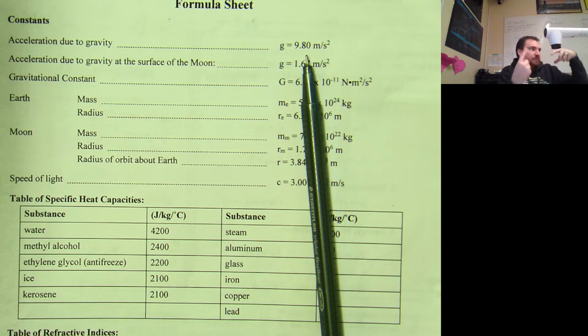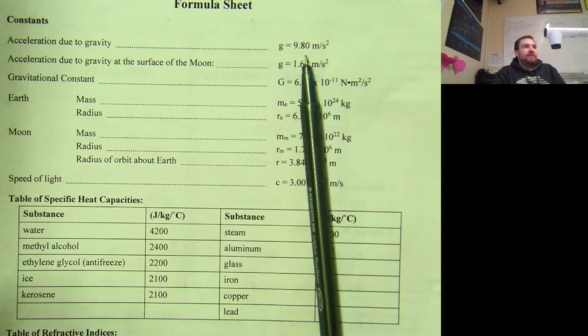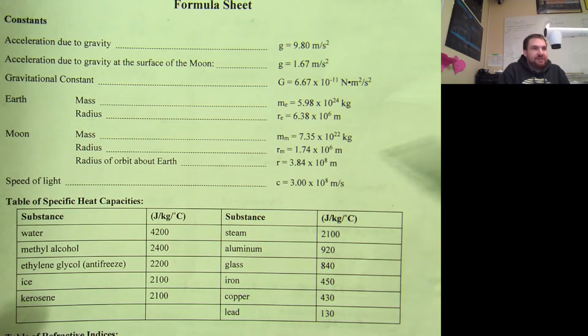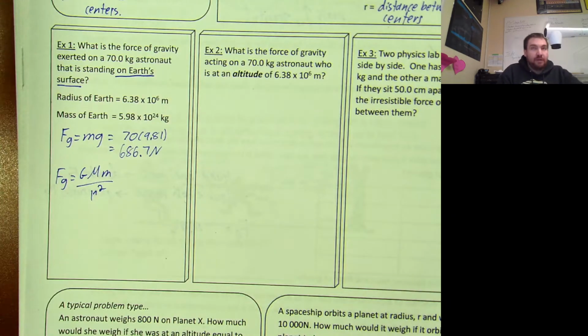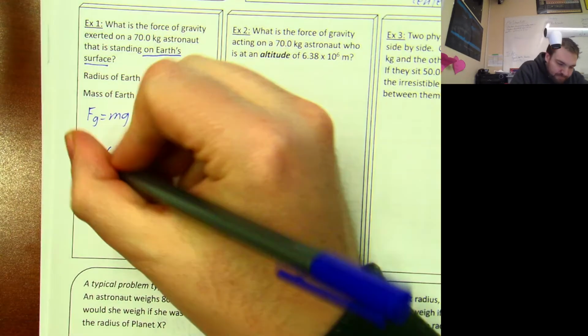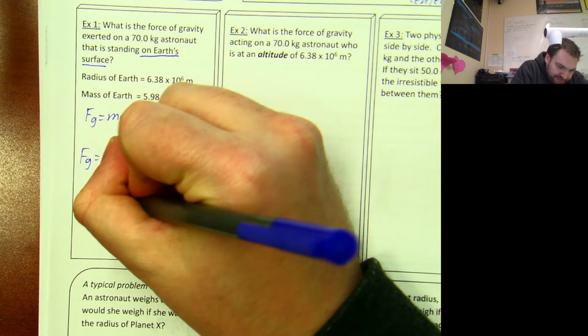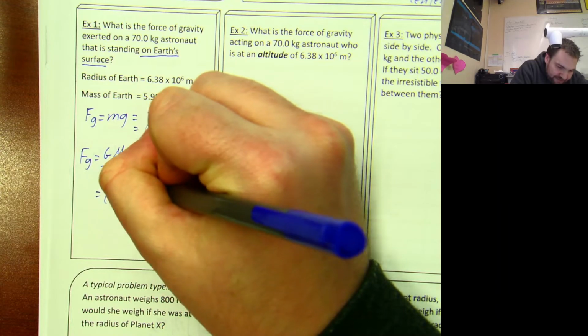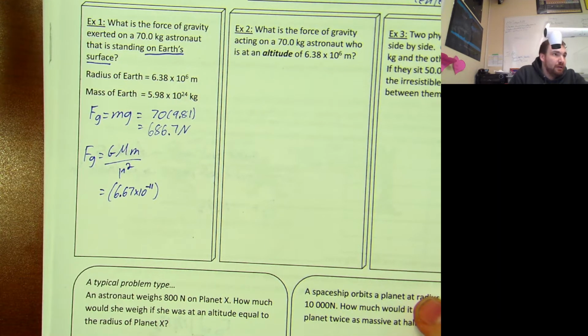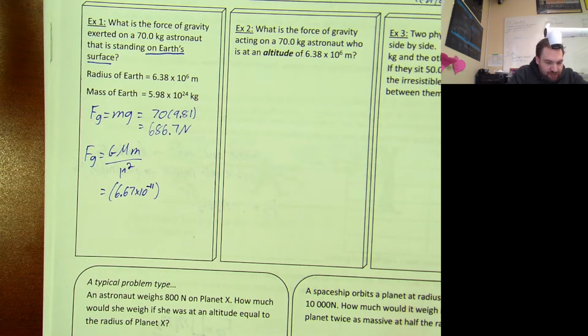It's revolving, and so its middle is a little chubbier. But on average, this is a good value. So let's plug these values in. We're going to have our 6.67 times 10 to the negative 11. You're going to have to get real comfortable using your calculator for scientific notation. Brackets are going to be totally necessary.